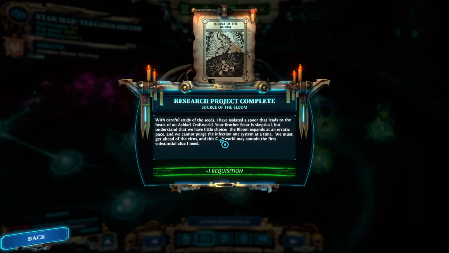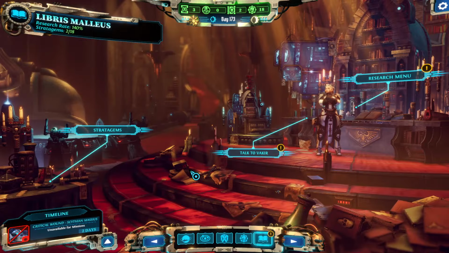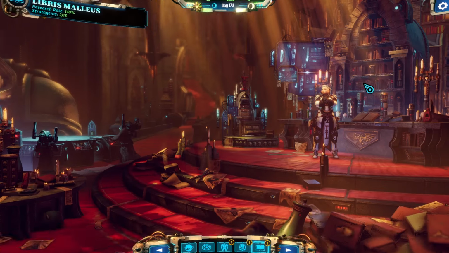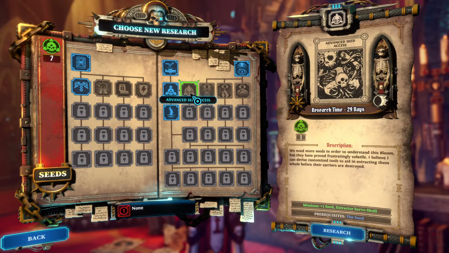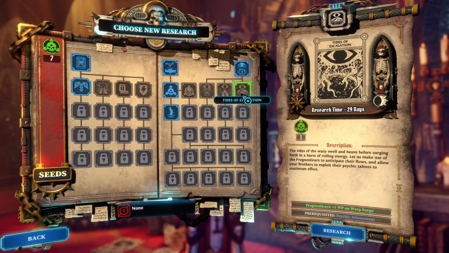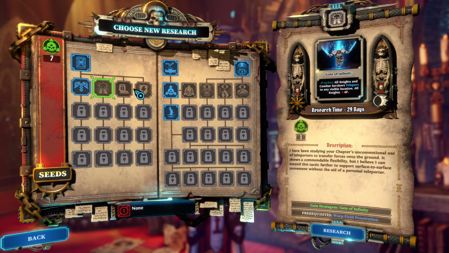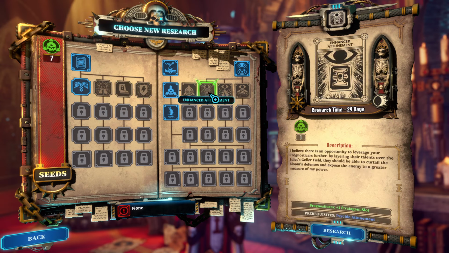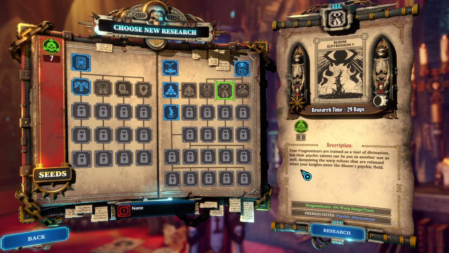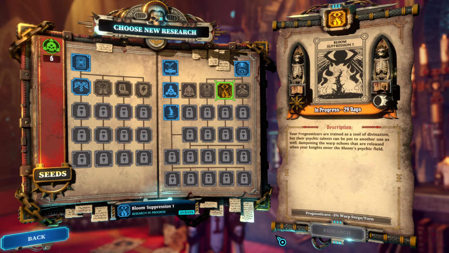All right. So I keep forgetting to use these stupid stratagems. But they would be really helpful. They're all 29 days. I like this minus 5% warp surge per turn, so let's go ahead and research that.